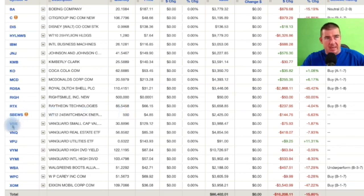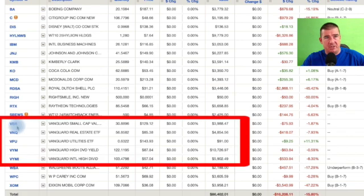Okay, so the passive aspect of the portfolio now through VBR, which is Vanguard's value, has really come back nicely. I'm glad I held this. I was just about ready to throw in the towel on Vanguard value, but it's fine. It's not a bad fund. I was just venting a little bit when it was down so much.